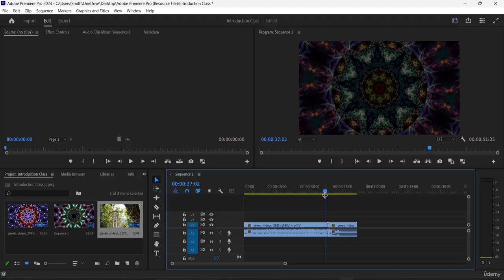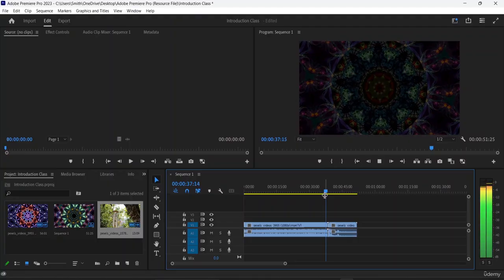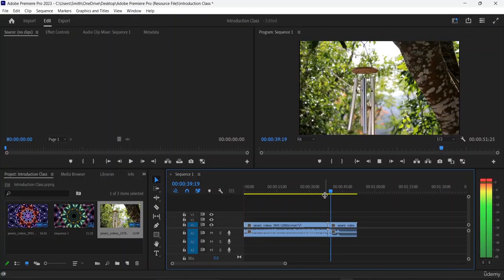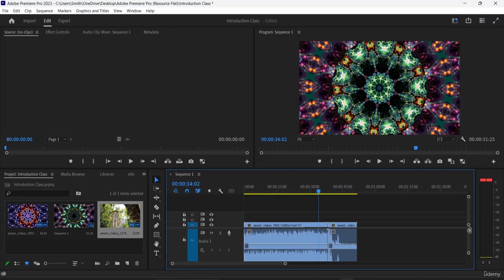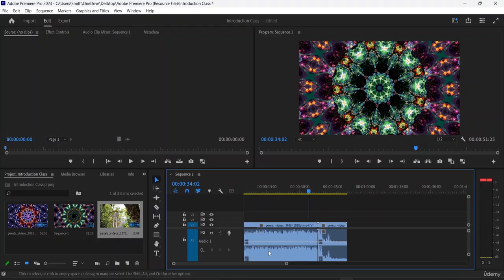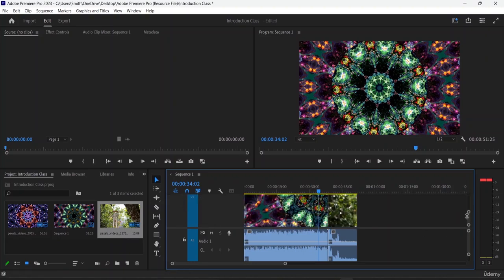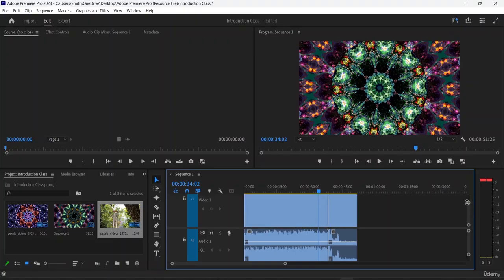So let's see, if I click on space, it will play. So here you can see the transition. Not that great, but we'll be working on that later in our class. Okay, so this is the basic place, how we can work around here. And from here, if I just want to zoom in to see my audio, I can zoom in like this and I can see my audio. And in case of video, I can also see the video like this as well.